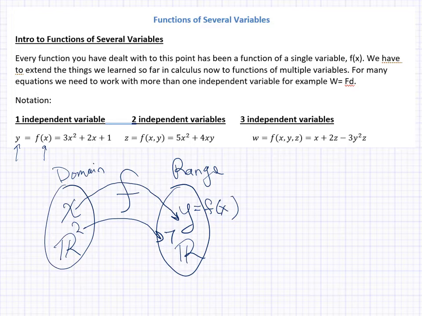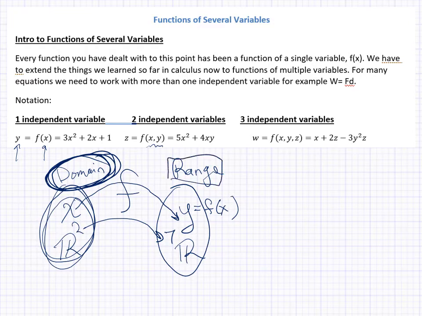Now what we want to do is get into the concept of a multivariable function. For a multivariable function, the domain is no longer just a single variable, but there are multiple variables in the domain. So not just x, but possibly x and y. This would be a two independent variable function. The range consistently will be a single variable, say f of x, y or z. If we have three independent variables in the domain, the range is still a single variable, say w or f of x, y, z.